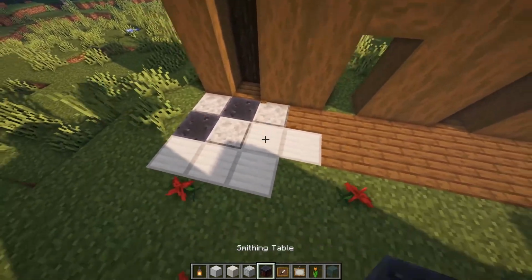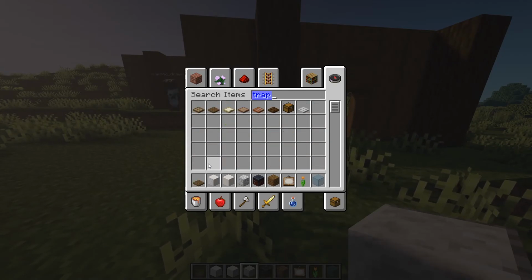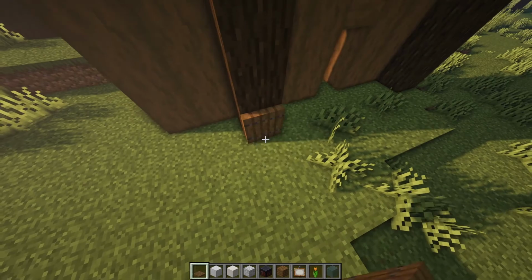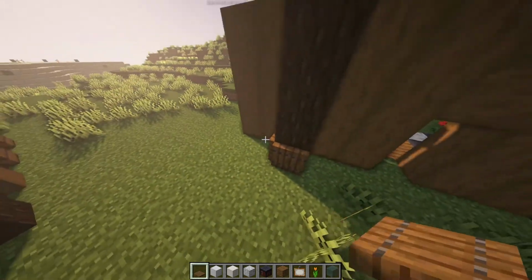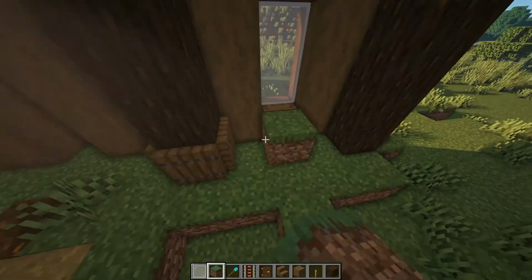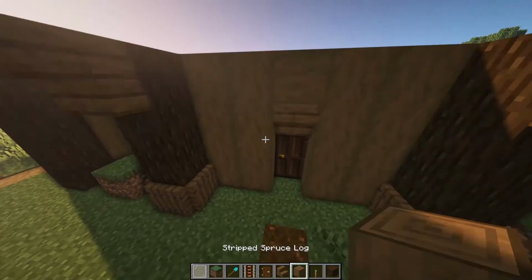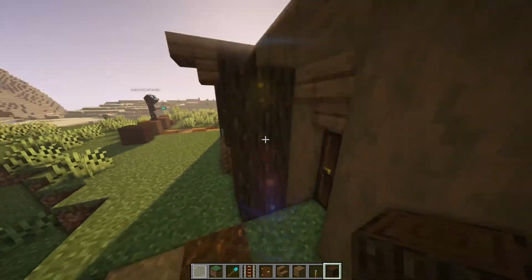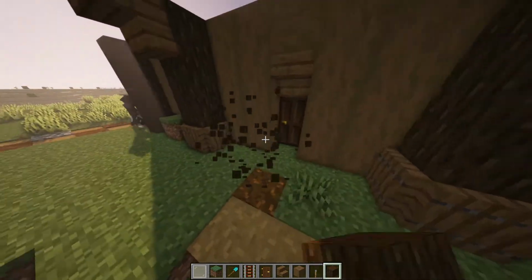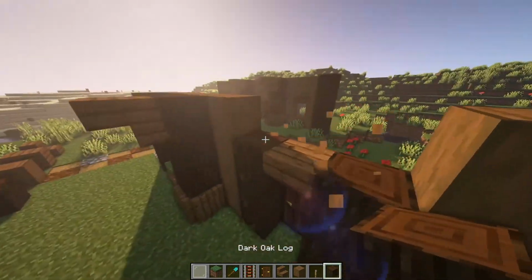Oh yeah, I've got some ideas for the walls. Let me see if you like it. I'm thinking it'll look better if we add some trapdoors. Does that look better to you? Yeah. I'm thinking, what if we added some plantation? And then we can add some framing, maybe. I'm not sure if this will look good, but you can see... Ooh, that looks really good.